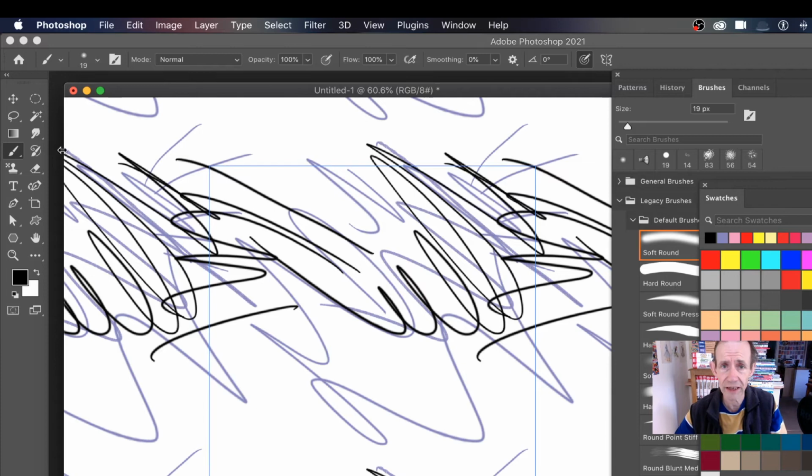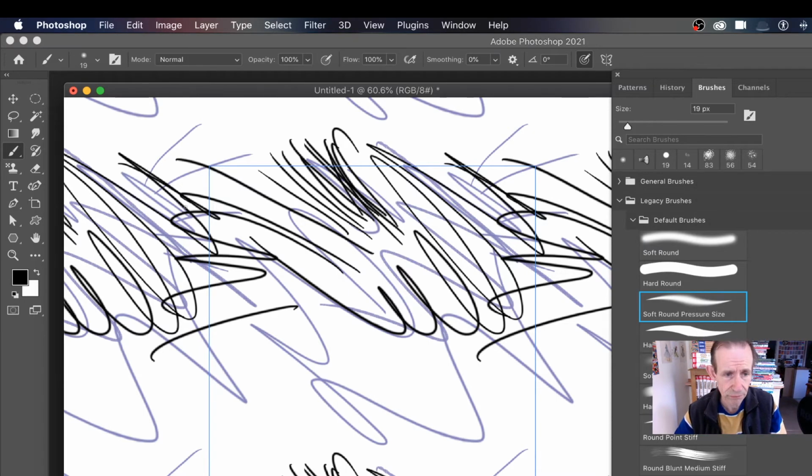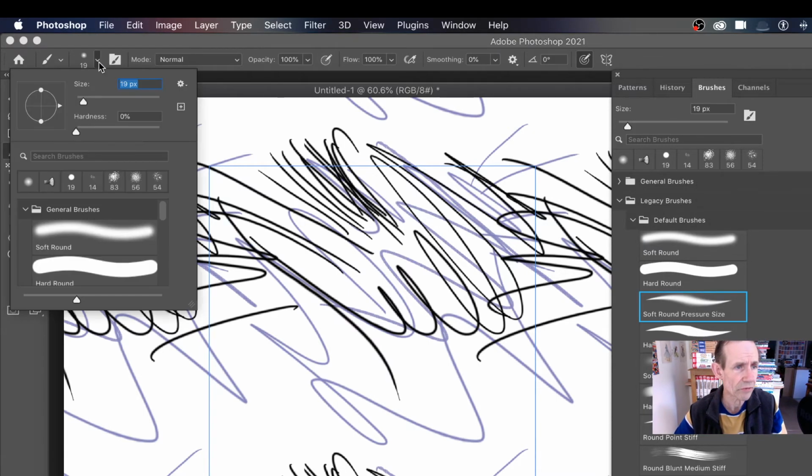Likewise, of course, with gradients. Yes, gradients you can use. However, the result is not great, and I'm going to do that in another video. So you can see, you can create some awesome looking things. And like I say, just go through a whole range of different brushes. I'm just going to go for a bigger brush than that.